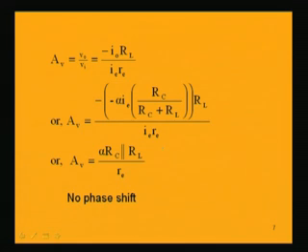One thing to be noted here is that in the voltage gain of the common base transistor amplifier, there is no negative sign in the expression, meaning that there is no phase reversal or phase shift in the output voltage with respect to the input voltage. That is different from a common emitter amplifier, because in a common emitter amplifier we have seen that a phase reversal of 180 degrees takes place between input and output voltage, but here there is no phase shift as far as the voltage is concerned.